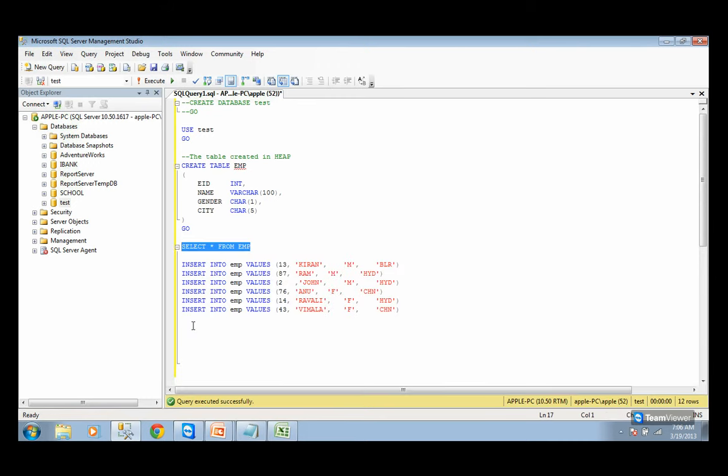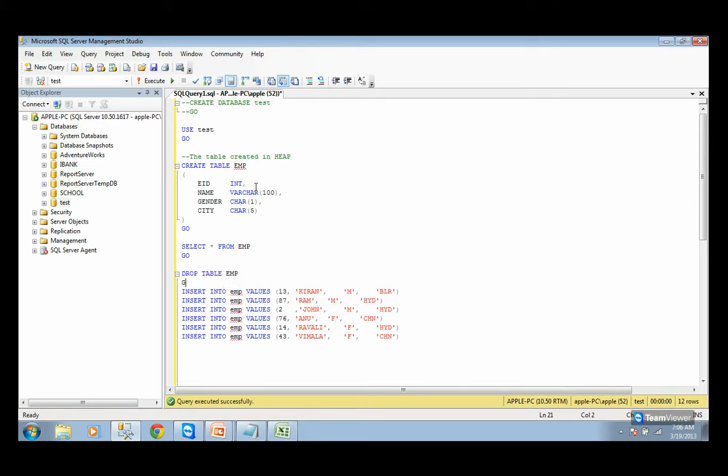Now what I am doing is, I am dropping this table. I am creating the same table with the primary key.